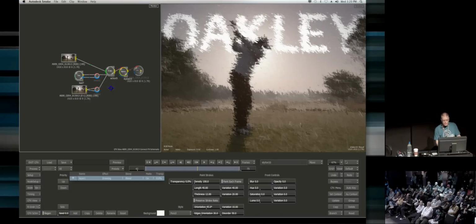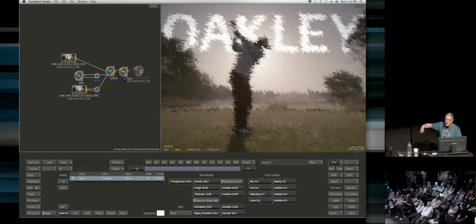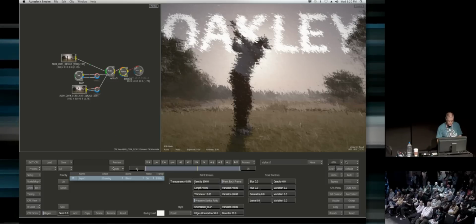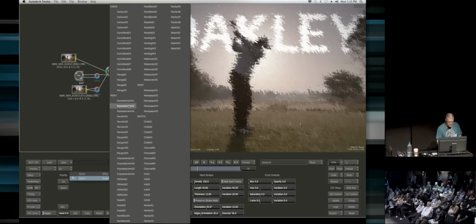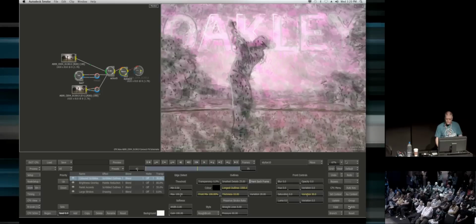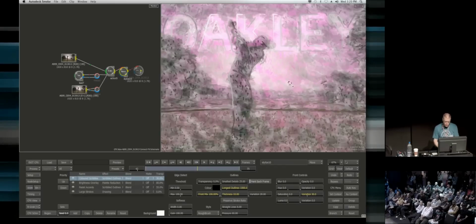Double click on any tool inside Connect FX. The bottom of your UI will change to give you the parameters available to it. I'll come in here and I've got all these presets. Maybe I want an impressionist look or whatever. So there's a new style. Customize, change all of this.